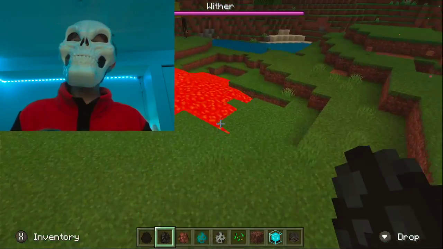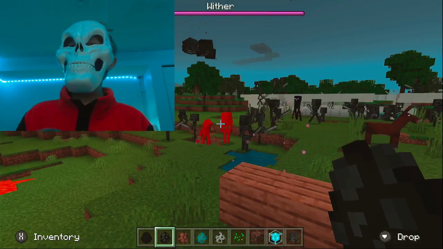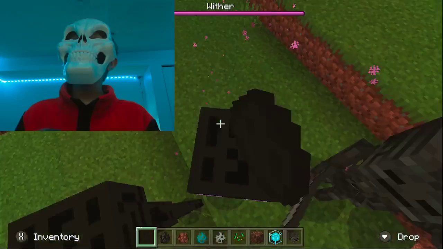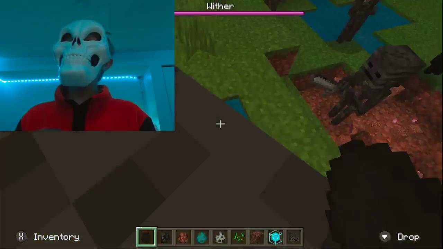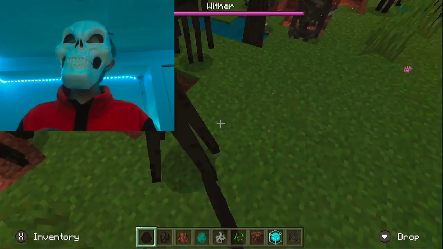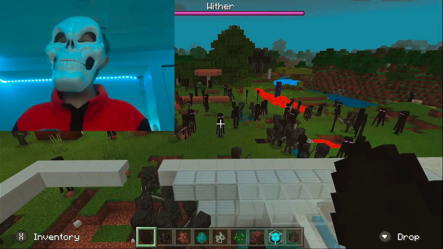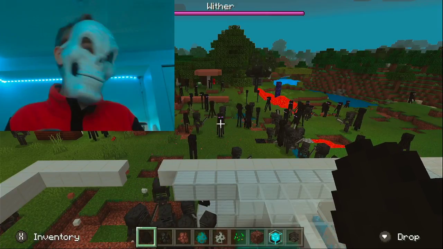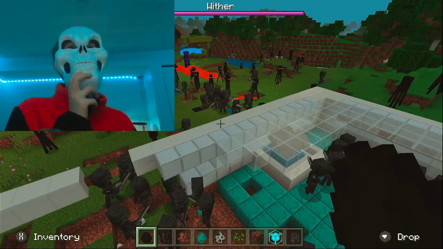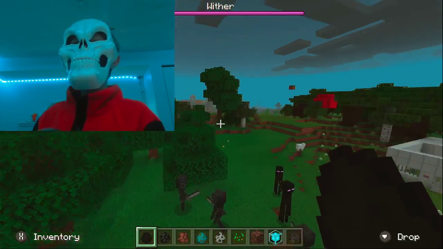Wait, are the Endermen trying to teleport? The Endermen! We need these Endermen to kill him. Yeah, I don't think it's possible to take down a wither. Even with all these mobs, I think he'll just slowly kill them because he will gain health.